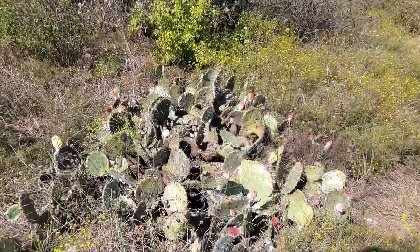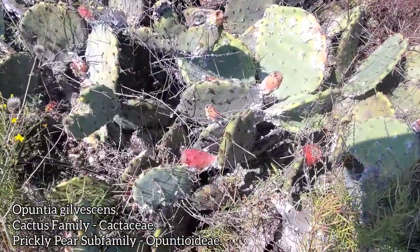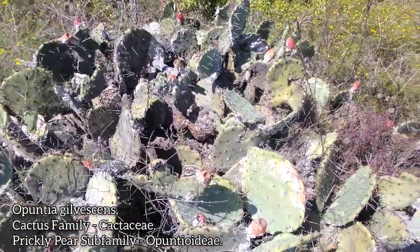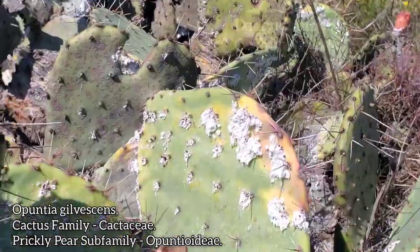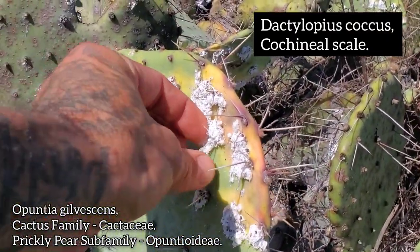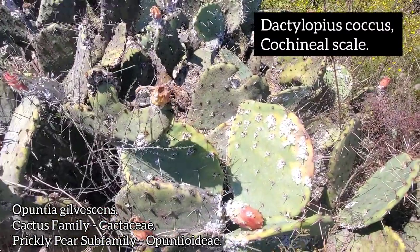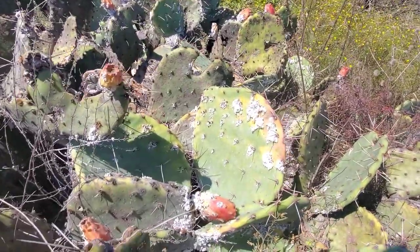Here's a nice species of prickly pear, a nice species of Opuntia with the bright red fruits, which are of course edible if you can shave all the glochids and spines off. Now it looks like somebody threw their shitty toilet paper on this individual, but it's not actually toilet paper — it's cochineal scale. Those are insects and it was a major source of dye for many indigenous people in Mexico. You can see once you crush it, it turns red — pretty remarkable. Go get yourself a Zapotec rug dyed with the cochineal scale.